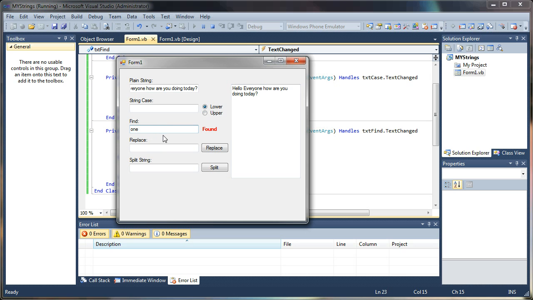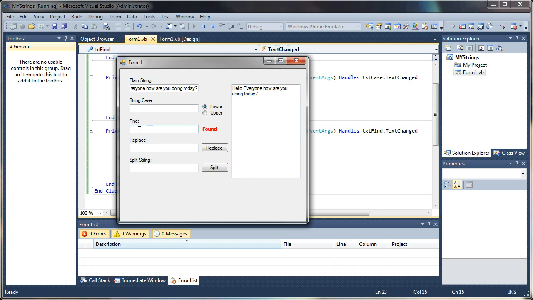If we throw in a couple random characters, oh, it's not found anymore. There's no match. So nope. See, we've lost it there. So that's in today, so it's going to find it. So it scans it as we type. Pretty cool stuff. So that's how you do a search through a string.